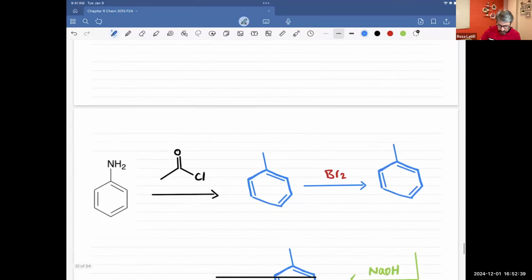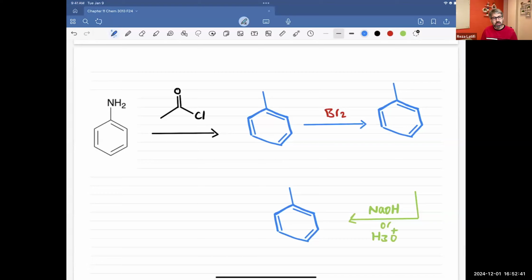In order to do it, we're technically going to block the amino group of the aniline by reacting it with acyl chloride. This gives us nitrogen attached to a carbonyl group. Here we have CH3. And yes, we do have one hydrogen, so instead of 2 hydrogens, now we have only one, and there's one lone pair. Next step, we're going to treat it with bromine. Until now, what did we change?